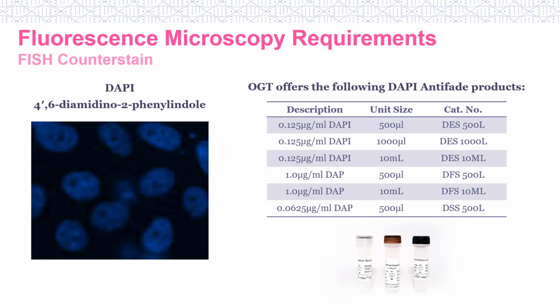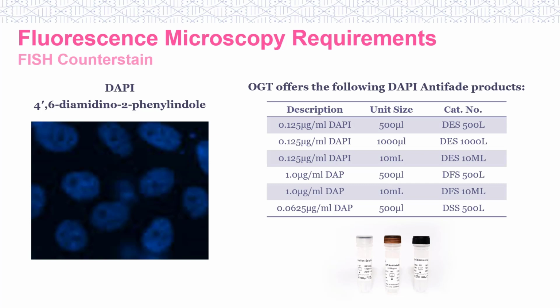FISH microscopy requires the use of a counterstain solution such as DAPI. DAPI works by binding firmly to the DNA's adenine-thymine-rich regions and aids in the visualization of hybridized DNA FISH probes by counterstaining all DNA that is present blue. In addition to using DAPI-stained interphase nuclei to find the correct focal plane of the slide for analysis, it also allows the technologist to assess the morphology of the cell.